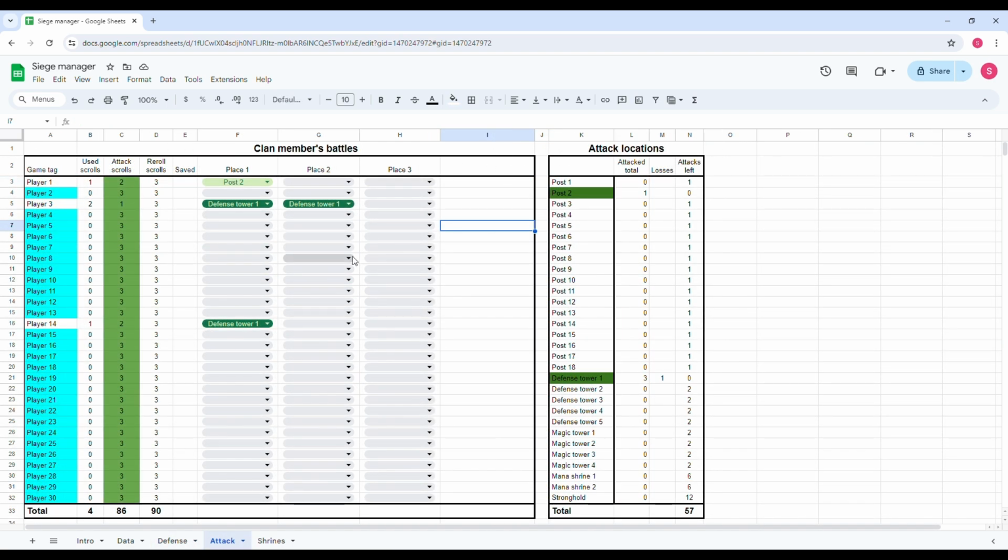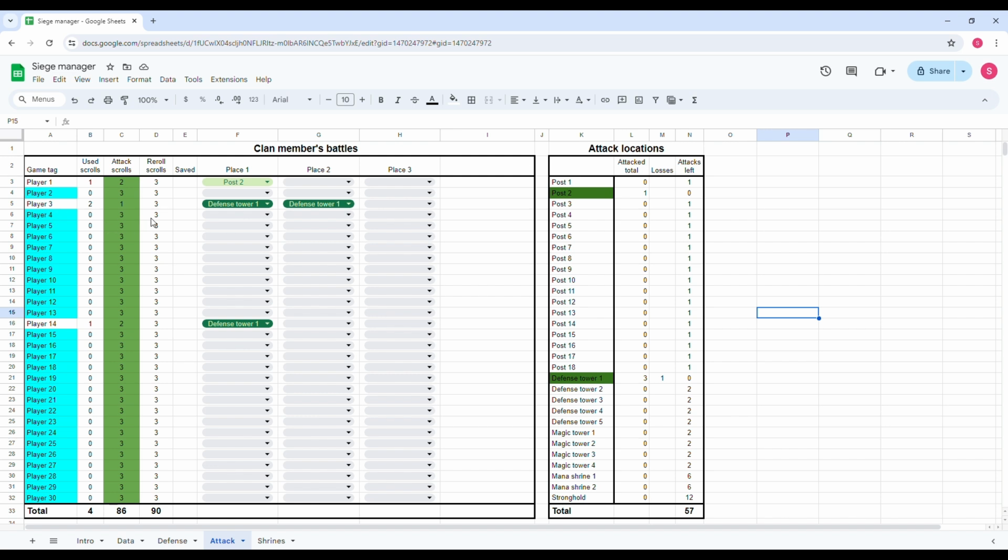It is very similar to the protection tab, like an attack tab, but has a number of differences. Let's start with the already familiar stuff. There is a list of names that have been pulled automatically and a list of locations, which is also unchanged. However, what has changed? First of all, players who have not fought any fights yet have been highlighted by a light blue color.